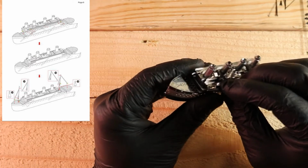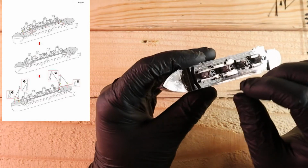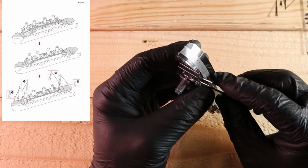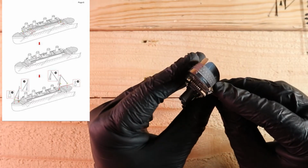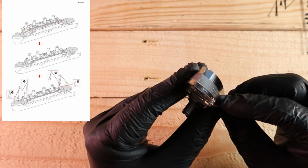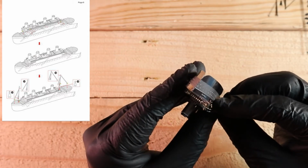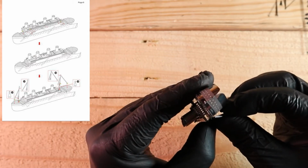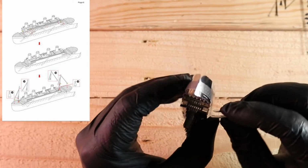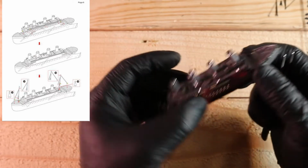Okay, now that we got these tabs in here, what I'm doing is I'm securing the front ones just to make everything a little bit easier for myself. And again, what I'm doing is I'm putting as much pressure as I can to really make sure that I'm grabbing as much of the tab in my tweezers as possible before I'm bending them. I can't really tell you enough how important that is for a good tight connection with all of your pieces. There we go.